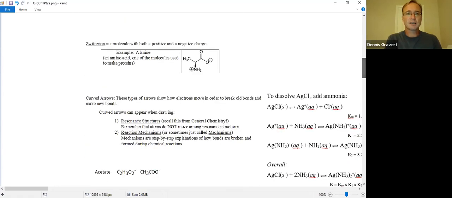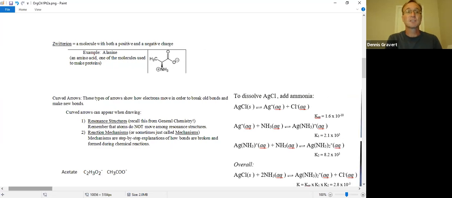Okay, next on the key concept, which we skipped in the first video, was a definition of zwitterion. A zwitterion is simply a molecule that contains both a positive and a negative charge. That's unusual, right? You would think the minus and the plus should just cancel out. Well, nature makes all the rules and says that in this case, no, this is very stable, better than being neutral. So it's up to us as scientists to try and figure out why.